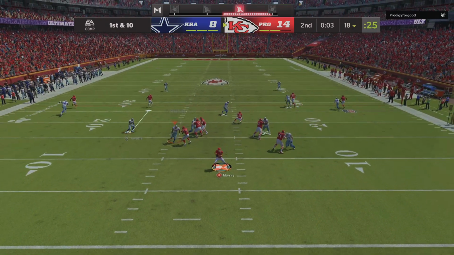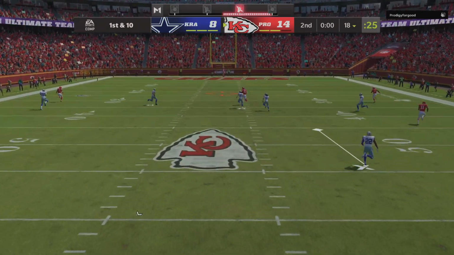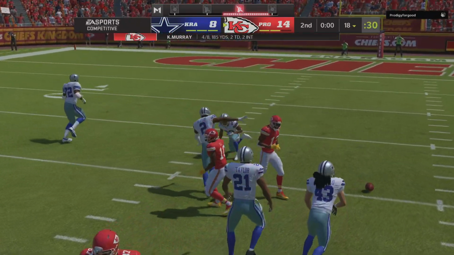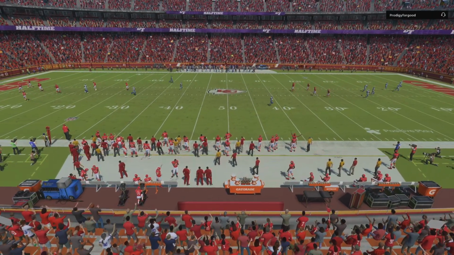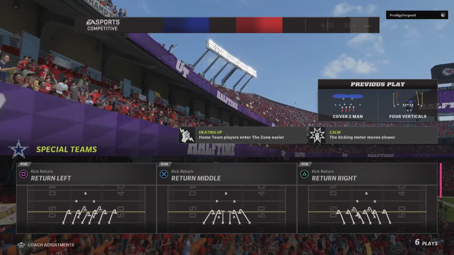A final shot before half for Murray. Steps away to his left. Letting one go deep here for Gronk. And he bats it away, and it falls down incomplete. That's it for the first half. 2 more quarters to go. We'll have plenty more to see after the break.